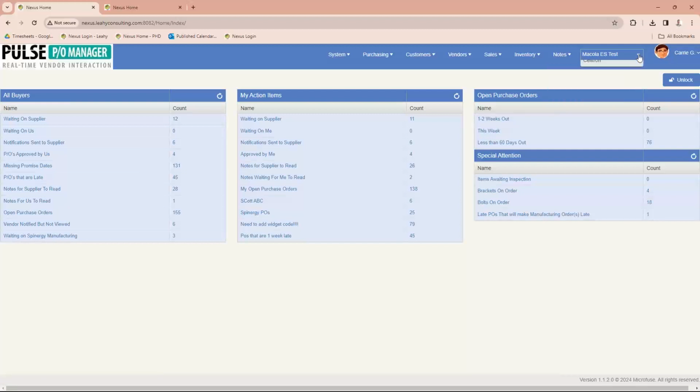Notice here on this drop-down list, this is showing that this will work with any of the Macola versions. So Progression, ES, or Macola 10. Any of them, the screens will look exactly the same, will work for all your versions that you have, if you ever were to update or change or be concerned on which version you have.